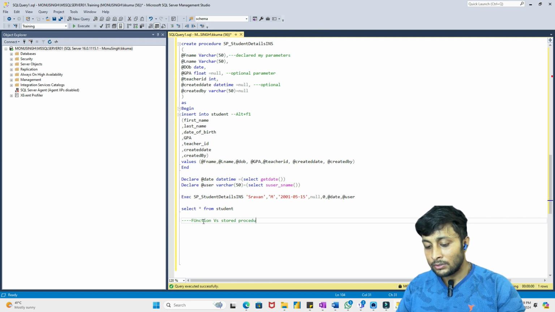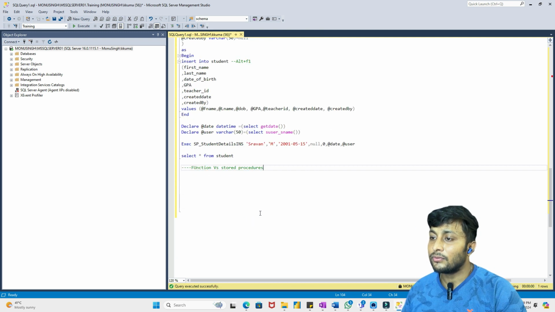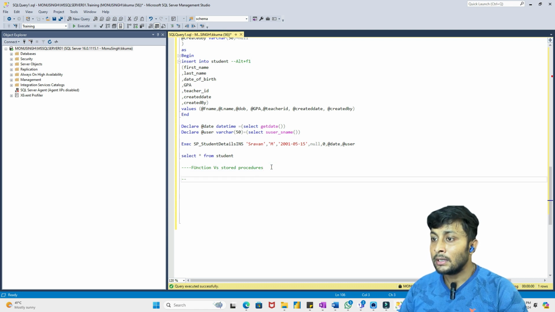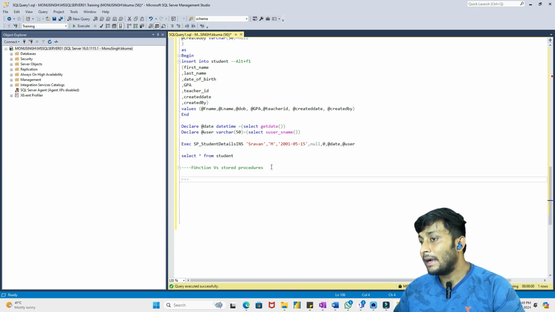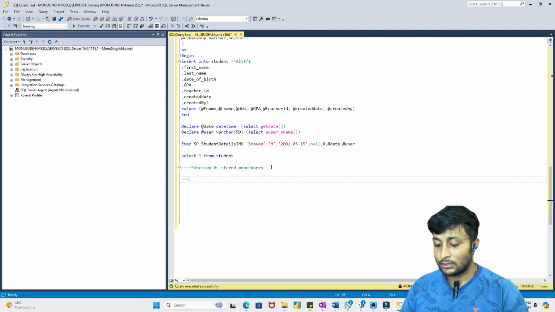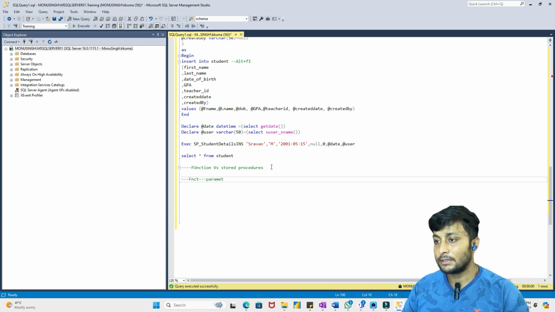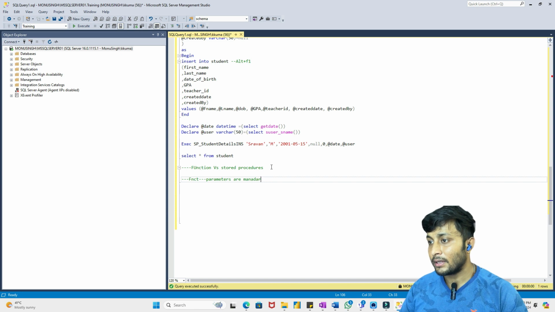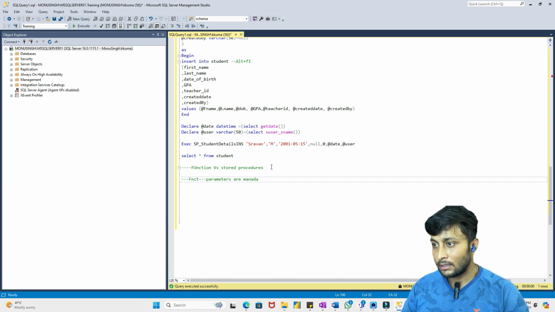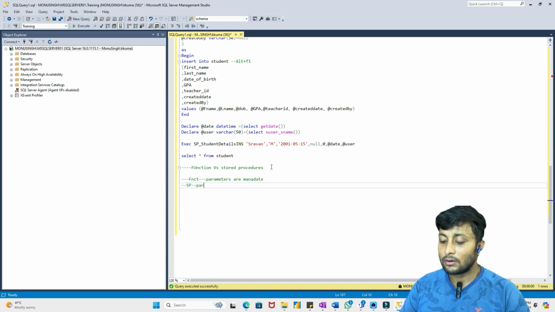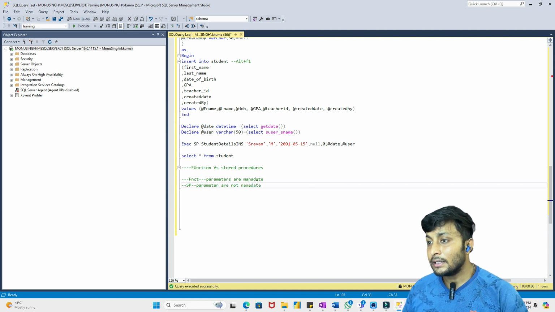Basically, for functions, we have to mandatorily give an input argument. Parameters are mandatory for functions, whereas in an SP, parameters are not mandatory.